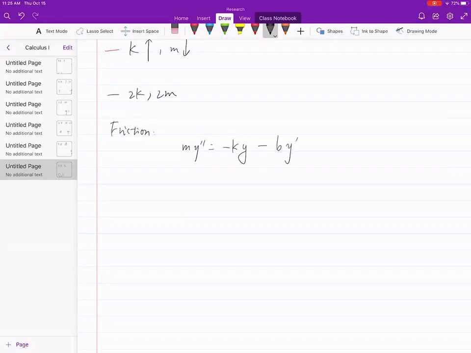What does it mean? Number one, it's in the opposite direction of your traveling. If you're traveling to the right, your friction goes to the left. That's why there's this negative sign. Number two, there is a constant to tell you how strong or how small that thing is. That has something to do with the texture of the surface. You can have a very small friction constant if you are sliding on oil or water. You can have a really big friction constant if you have something on concrete ground, for example, or on sand.